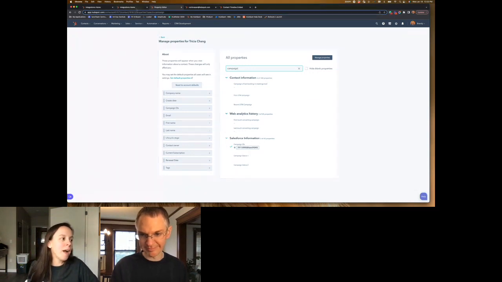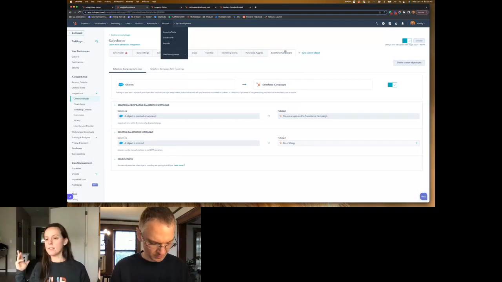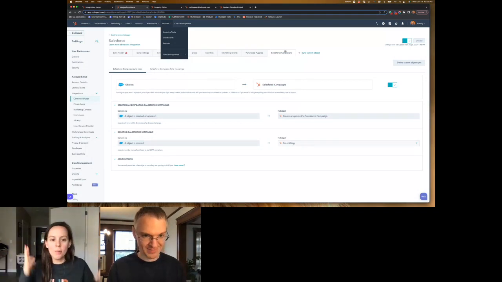So the way we now recommend syncing campaign data is through our custom object sync. About a year or 2 years ago, we added custom object sync. So you'll see that here. And in addition to custom objects from Salesforce, you can map additional standard objects as well. So now you can sync invoices, orders, campaigns. If you have a cat object, whatever it might be, you can map those and sync that data into a custom object in HubSpot.